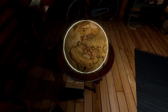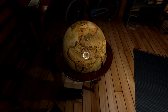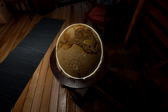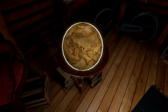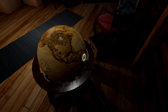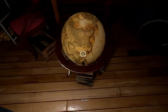So it's, that doesn't seem to be it. Are we meant to go in the order of the locations you visited? So first you went to Hawaii. There it is. Let's click that one. What did the message say again? I thought we were supposed to click them in an order. We're not supposed to do that. Is this one at the back? No, that's not it. Okay, so I went, ah, shoot.